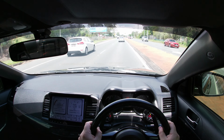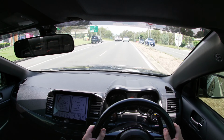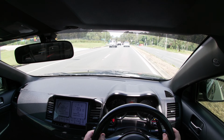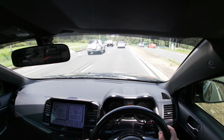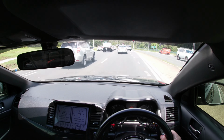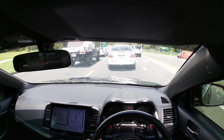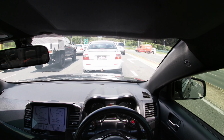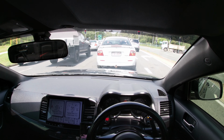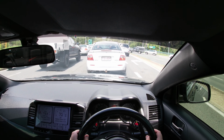My factory cooling tray has started to stick up at one side, over towards the passenger side, which is really annoying when you have the bonnet popped and you're looking at the engine bay, which I've done a lot of work painting things and tidying everything up with the wire tucks. So it's really annoying me that that's sticking up and ruins the look.